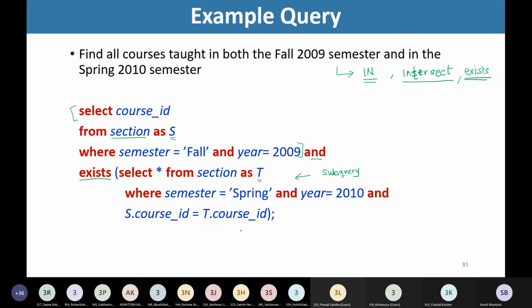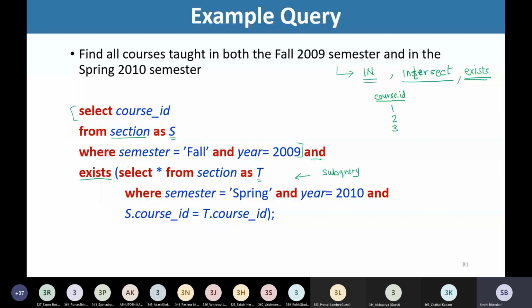So, see how this query gets executed. Let us assume these three courses are being taught: course ID 1, 2, 3 are being taught in the fall 2009 semester.